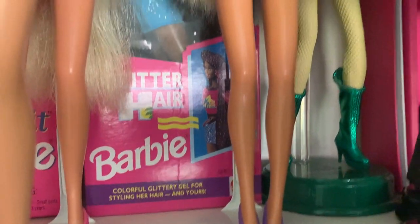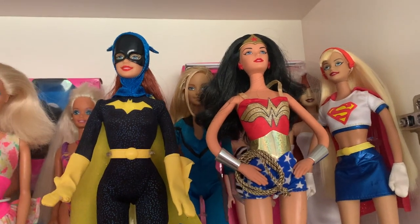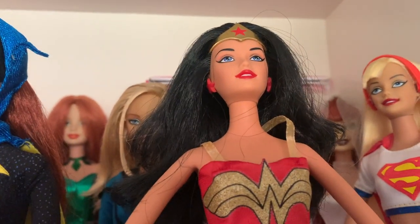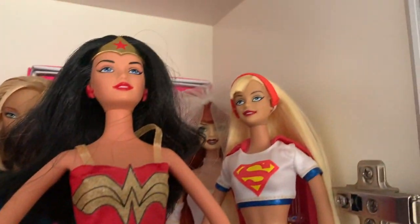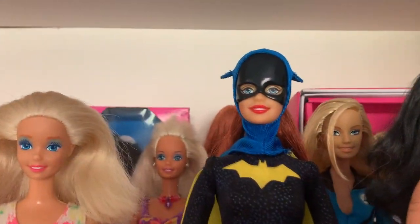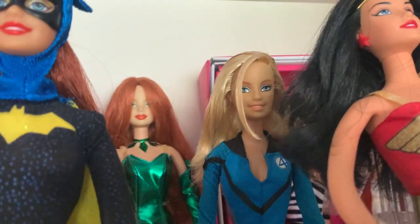Over here at the front are all my superhero Barbies — these are the ones that sort of started my collecting journey again when I was about 11. The first one I got was Wonder Woman Barbie — she's a weird rubber material so you can articulate her arms into any pose, but because of that the costume has aged quite badly. I still have the boxes but I just wanted to display them. Then I got Supergirl Barbie — same weird material, still complete. They all came with stands with the insignias on them, which is very cool. Then there's Batgirl — I got her when I was overseas since I hadn't seen her in Perth. She has her batwing which was attached to her hand but has now come off.